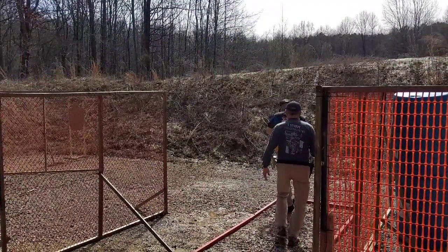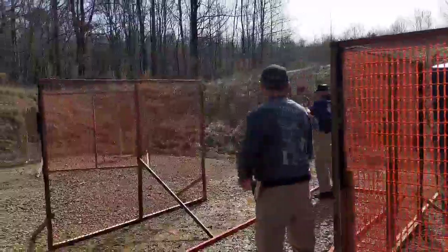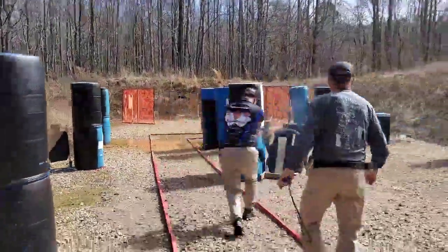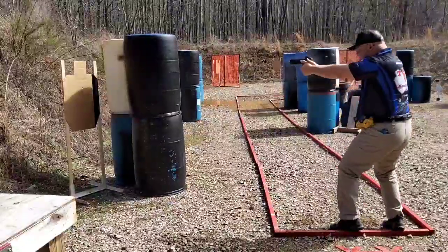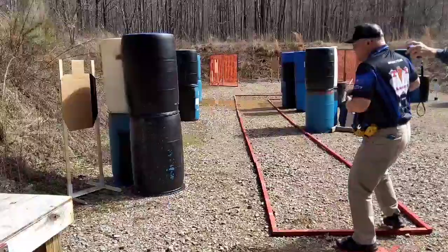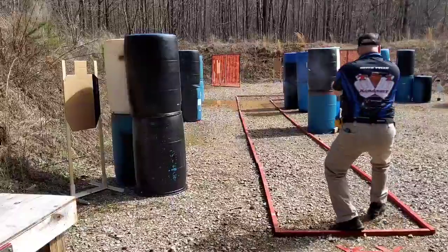Alrighty, so let's back this up and take a look at it. Fun little stage. You've got some water hazard. Kind of fun. So, stepping into the box here, I'm getting my shoulders and feet oriented towards the target that I want to shoot first, even though I'm outside the box. Step in, get it up, big step here.